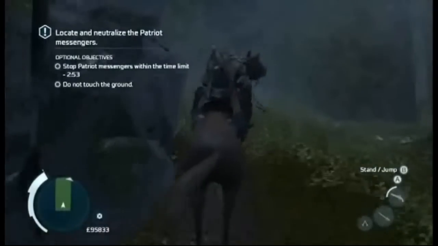So when you start this mission, you will get the optional objective to not touch the ground. And so this isn't too bad. You just have to be sort of prepared for the situation that you're going to come up against. You want to make sure that you have your gun reloaded. You want your pistol to be loaded because you don't want to have to worry about having to reload that once you get to this first encounter with guards.